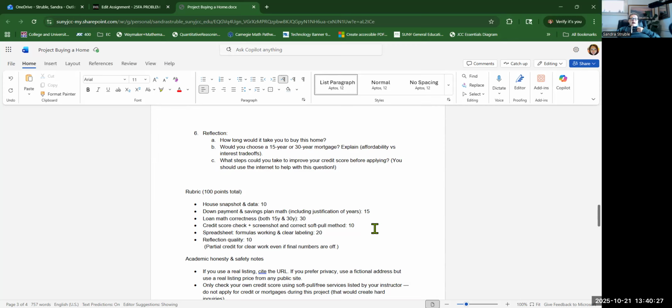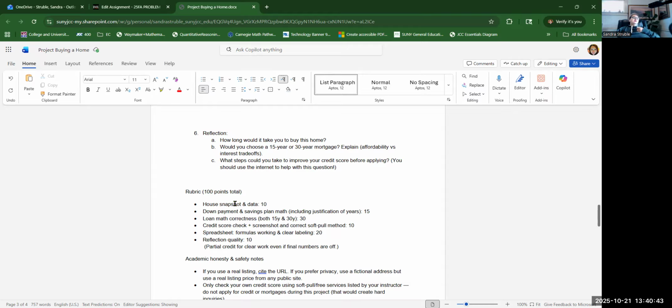You could even take AI, put in there, this is my credit score, this is what I'm doing, these are the things that are making the hit. What are some positive things I can do to get a positive reflection? That would be amazing for AI. I don't expect you to know this information.